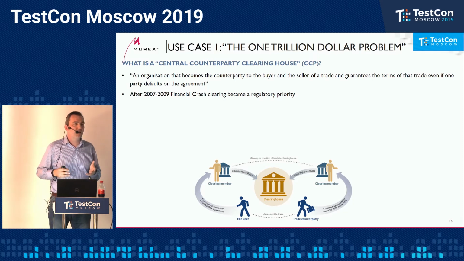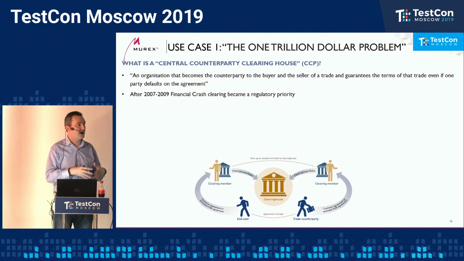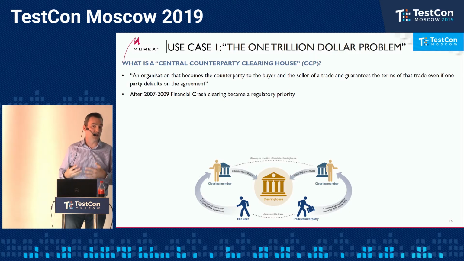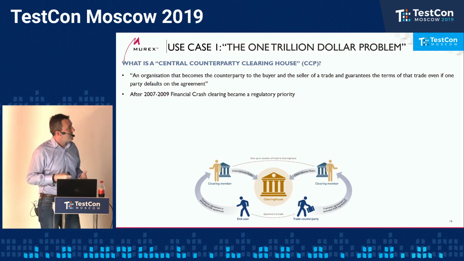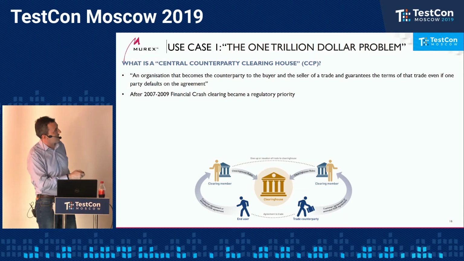So in 2008, there was a financial crash, okay? All the banks had a big problem. One of the things that came out of this was something called the liquidity crisis. Banks could not lend money to businesses because banks did not know if they had money to lend, okay? The governments came together and they said, we can never have this problem again. So they introduced something called the Central Clearinghouse Policy.